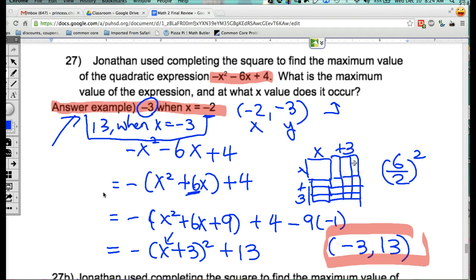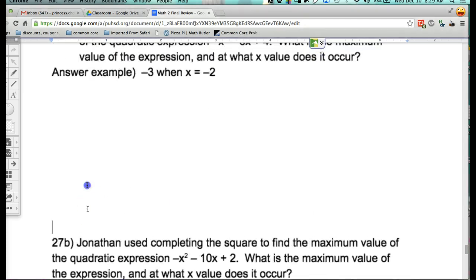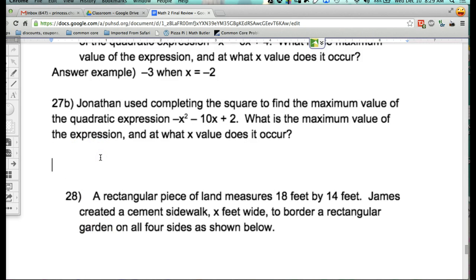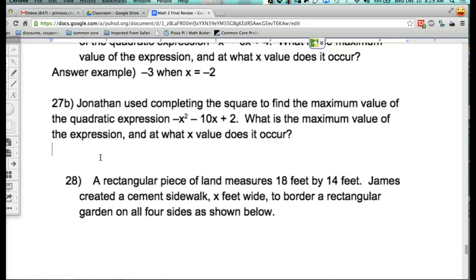I'm going to give you a practice problem, but we don't have much time, so maybe you should just copy it down and I'm going to move on to the next one, okay? Here you go. Here is your practice question 27B. Go ahead and copy this right now, 27B, and then I'm just going to go over 28, our very last question on the final. There are 29 questions, but I'm only going over 28 because one of them is a factoring one, the big X, and we already did it. Okay, so you should know how to do it. So copy 27B. And also 28, because we're going to do 28. Ready? Go.